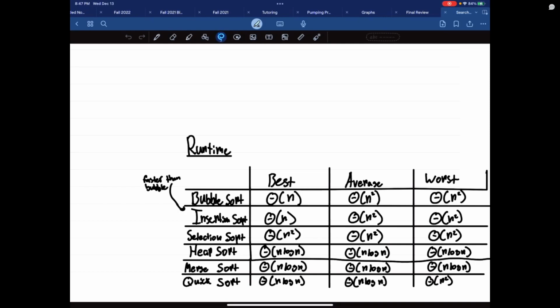That's why it's still O of n squared. Okay. If I recall, he said for selection sort you always have to do n minus 1 iterations, no matter what. Yes, you do. That's correct.